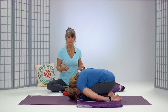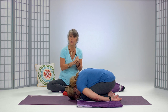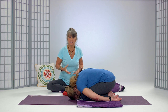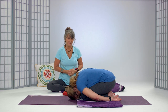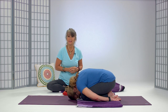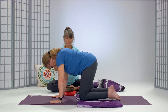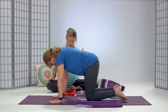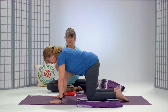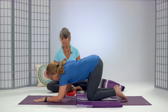And these moments after a pose is also where the chi, the energy that's been gathered through the long holdings, begins to flood the system. And we really get to feel it here. To prepare for our next pose, half dog. Once again, come up onto your hands and knees. See that the hips are in line over the knees. To begin to come in, you might like to just come down onto your forearms.